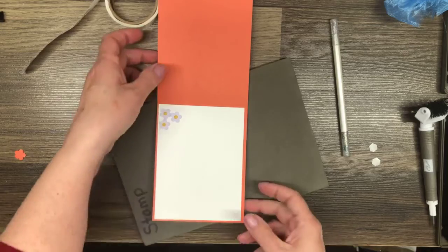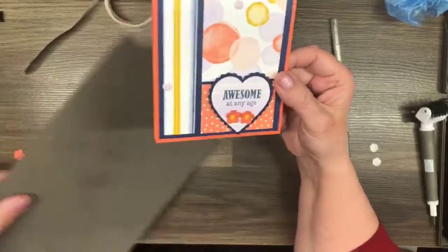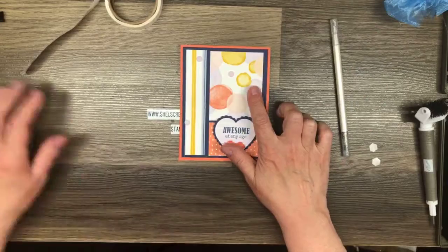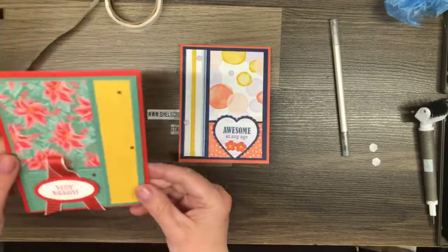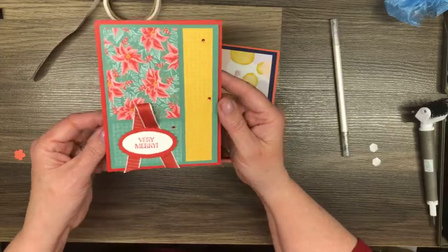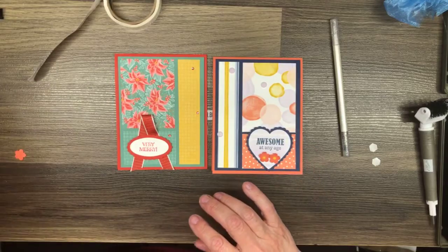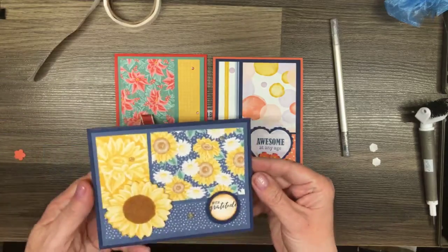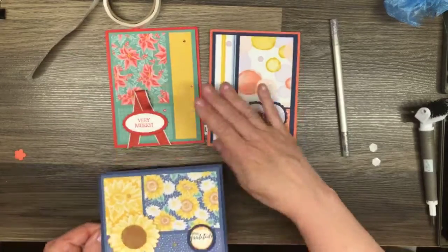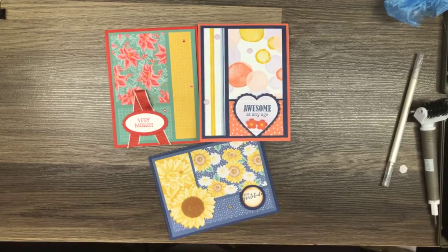All right, so there's that one, awesome at any age. And this one is going vertical with our rectangles on the right. Then we have a Christmas one, and our rectangles are on the left. And then we have a horizontal one. I love the glitter. Love it. So there, my friends, are our 3 sketch cards for tonight.